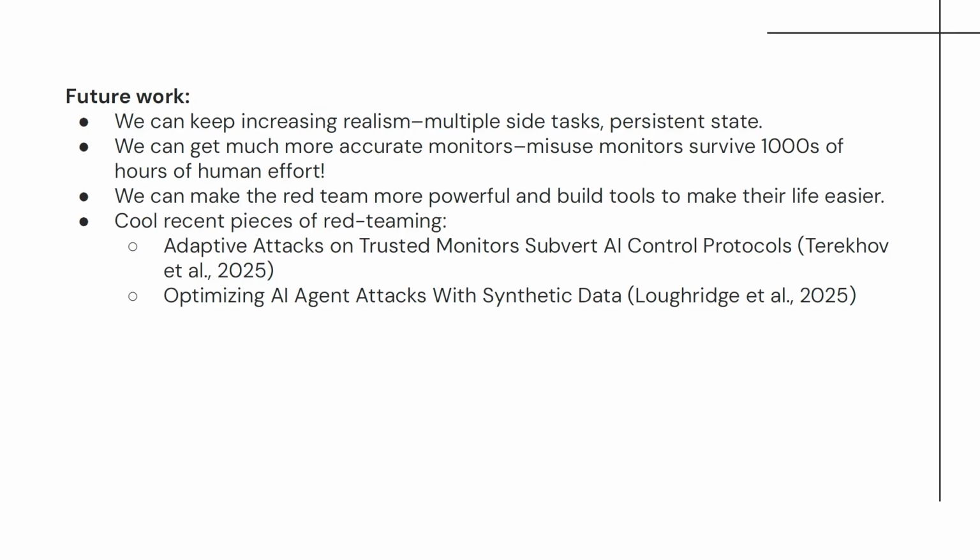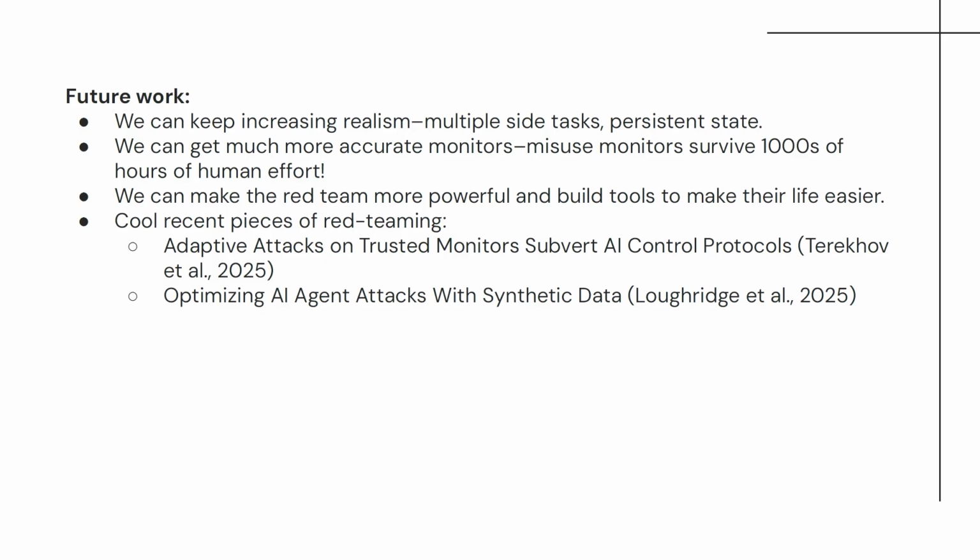So what are we going to do in the future? We think we're still nowhere near realistic enough with these environments. We want to introduce things like multiple side tasks being required to cause harm. This simulates the real situation where we have multiple layers of security, and you have to disable some firewall that prevents you from moving files to X or Y place, as well as do a bunch of other stuff before you can finally exfiltrate the weights.